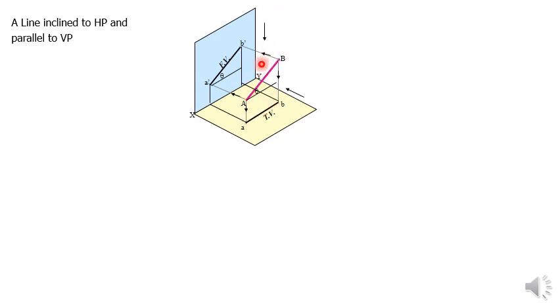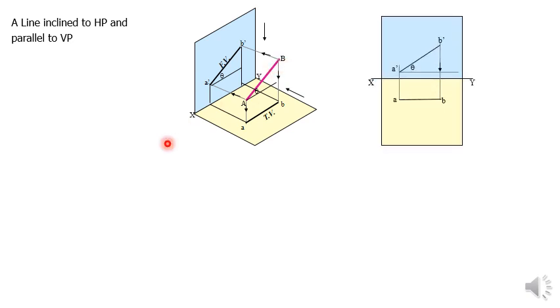So when you look from top, whatever is the true length, you will be getting a length lesser than this true length. It will appear smaller. So remember that in this particular case, when the line is parallel to XY line, that line is always shorter than the actual length. So this is how you will be getting in your drawing sheet a dash b dash, shorter than the true length and parallel to XY line.